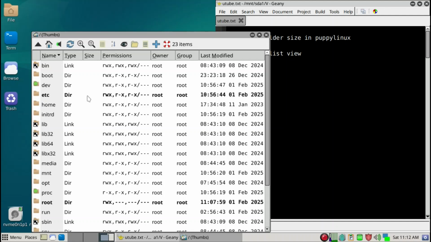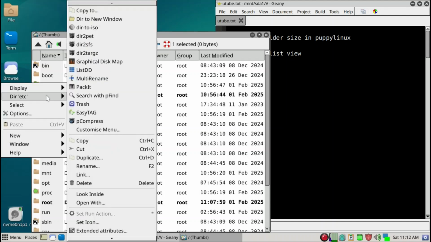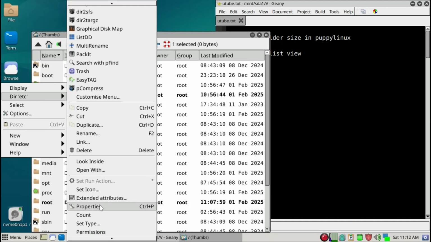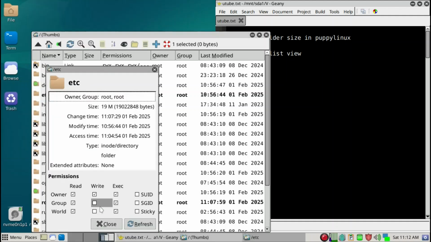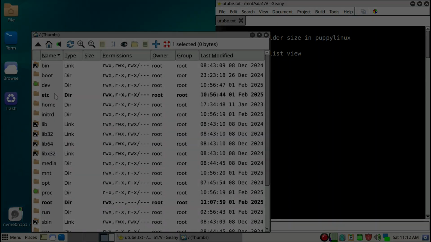On further review, you can go to the etc and right click on it and go to properties, Control P, and you can get the size here, 19 megabytes, which is correct. And there's another way.